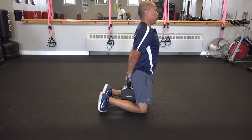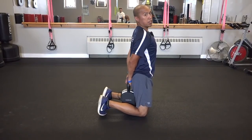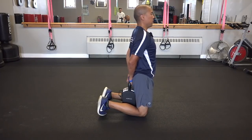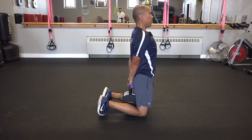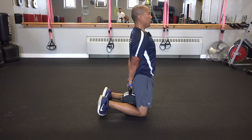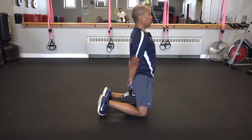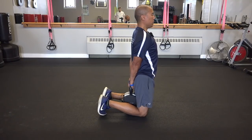So you go into tall kneel, make sure you're stacked. Am I pretty stacked? Okay. And I'm just going to hold a decent amount of weight behind me, not too heavy, not too light, but just right. And I'm going to push down. So I'm driving down, activating my core. I'm going to hold this for maybe about 20 to 30 seconds. The whole time I'm pushing down, so I'm activating my lats, my mid and lower trap. And I can feel my anterior chain coming on, because it's as if I'm getting pushed backwards.